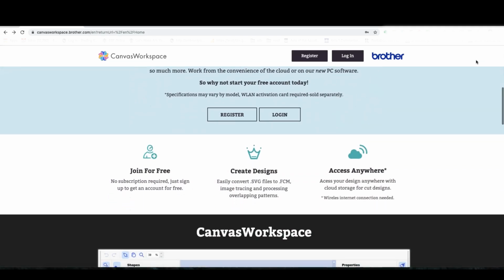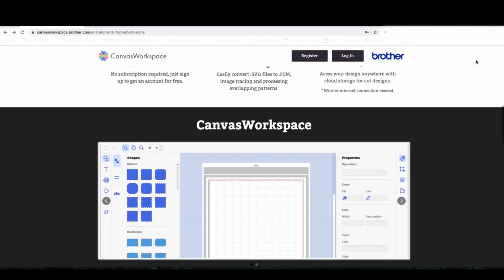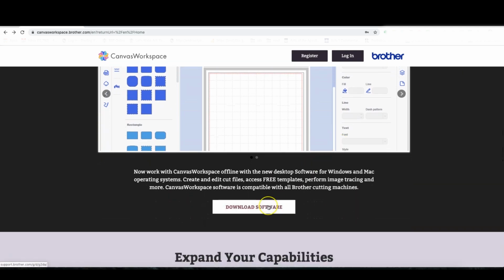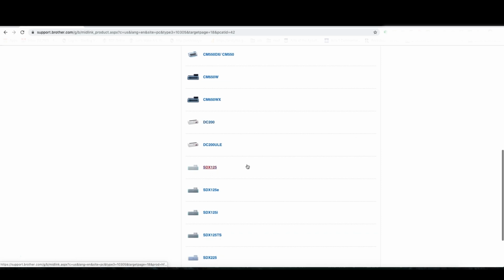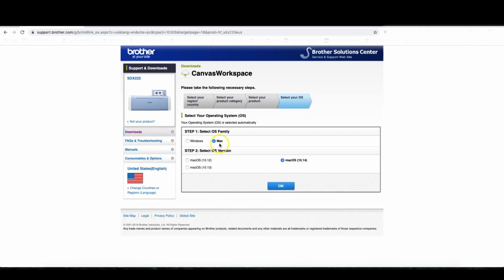Now, Brother gives you this free with your ScanNCut. In fact, even if you don't have a ScanNCut, you can go ahead and download this. There is a Mac version and a PC version, and there's also a cloud-based version. So you choose which one works for your situation. Now, for this tutorial, I'm using the Mac version. And so there may be some small differences between the two on how they operate.